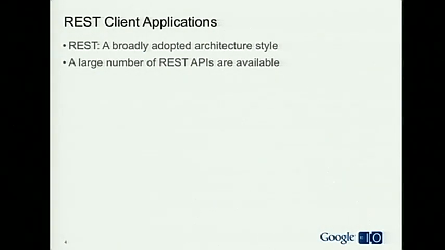REST is in no way associated with HTTP. You can use any transport protocol, but certainly HTTP is the most commonly used transport protocol for REST-style architectures. There are a large number of REST APIs available today. Google Code offers already a host of such APIs. Social networking sites such as Twitter, Facebook, MySpace already have a very rich REST API. You can find on the web all kinds of information-based REST services for calendars, for flight schedules, and so forth.